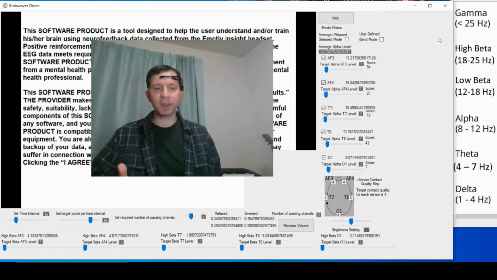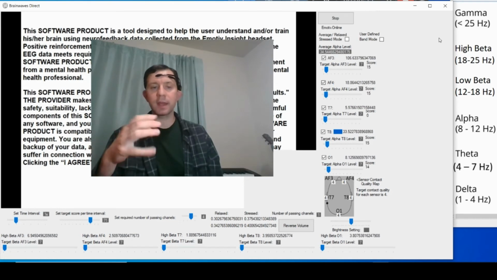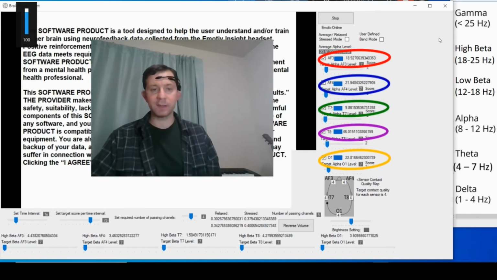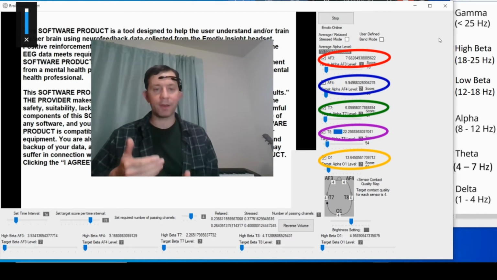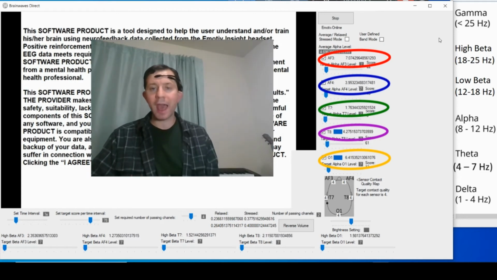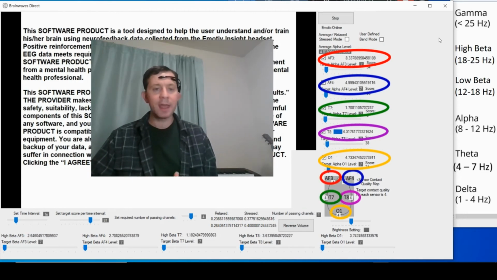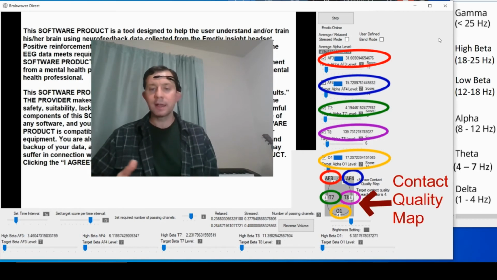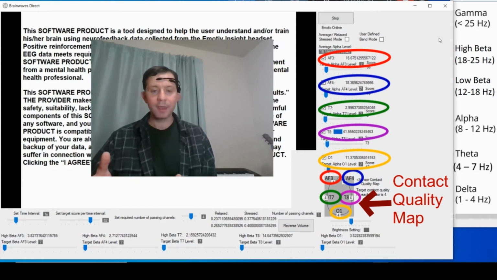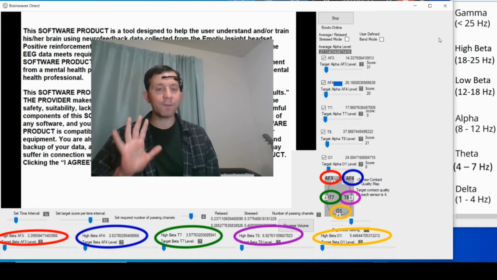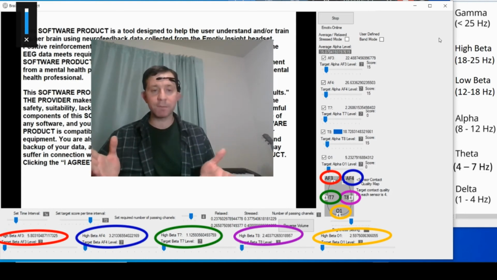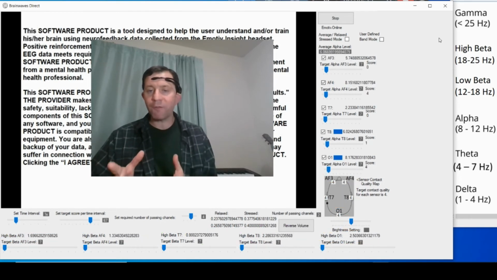Now I'll get into the specifics of this program and how we actually set these targets. If you look at the right side of the screen, this is our average power in the alpha frequency band, and we have readings for five of the sensors. There are five readings there, with the labels AF3, AF4, T7, and so on. That specifies which sensor the reading is for, and if you want to know where that sensor is located, just look at the contact quality map, which shows you where each sensor is on the head. Then on the bottom of the screen, we have our five readings, one for each sensor, for the high beta frequency band. These are the two frequency bands that we're working with by default, alpha and high beta.